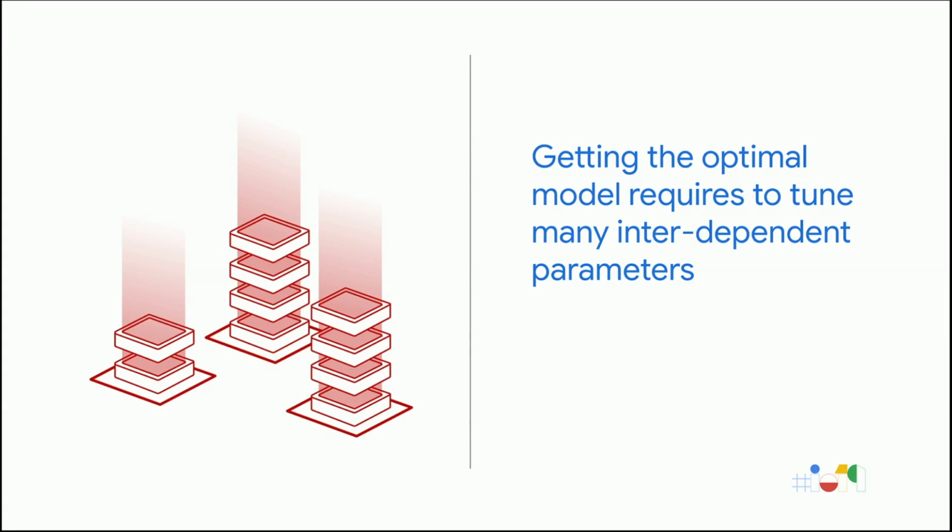This is not surprising because getting the best model performances is not easy. Getting the best model performances is hard because there are many parameters, such as the learning rate, the batch size, and the number of layers which influence the model performances. Moreover, those parameters are interdependent, which make finding the optimal combinations by hand very challenging. This is why we rely on hypertuning to automatically find the best combinations.